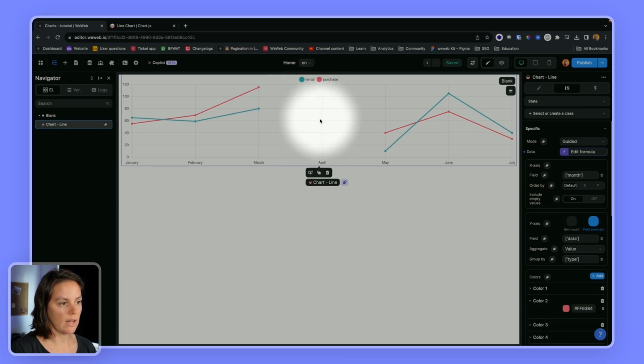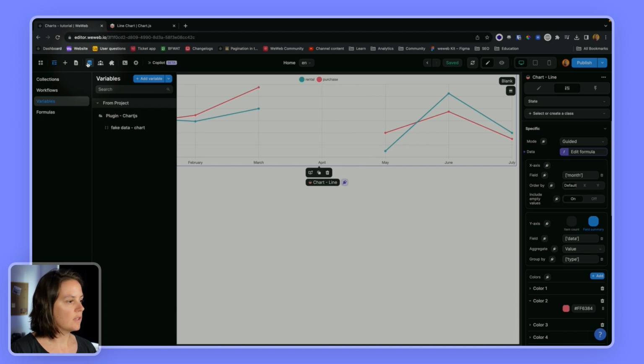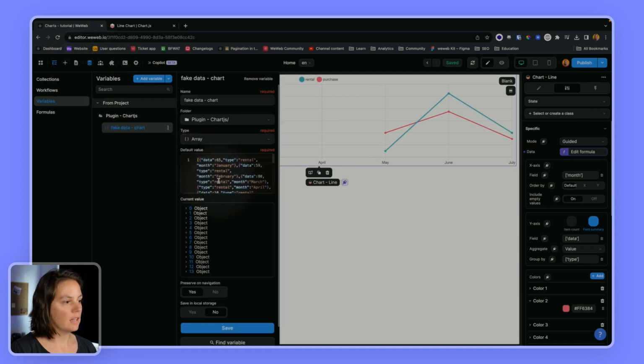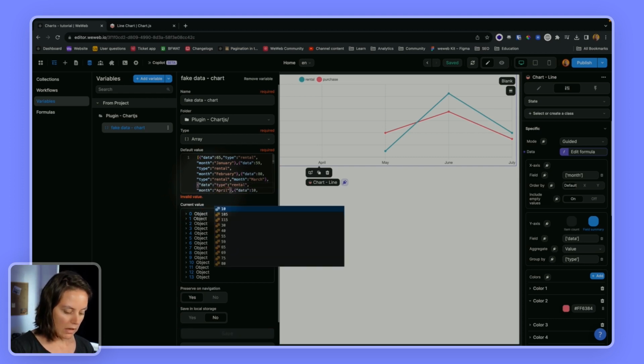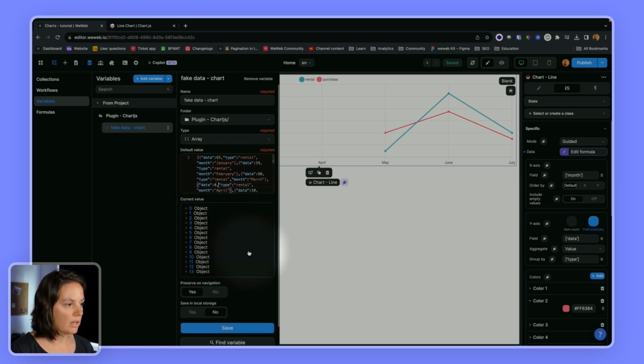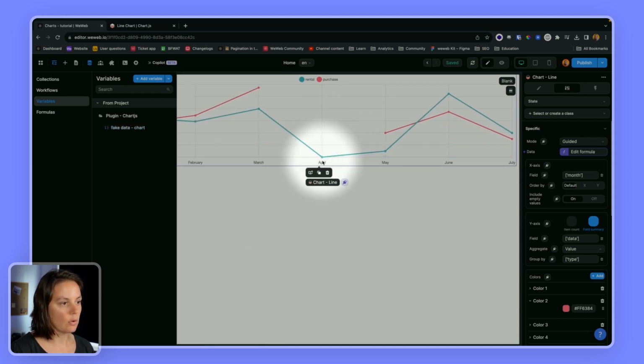There's no value here, so the line breaks, but at least I have the information that I had nothing in April. And of course, it would make more sense in this particular use case if we had value 0, but it can happen that you simply don't have any values.